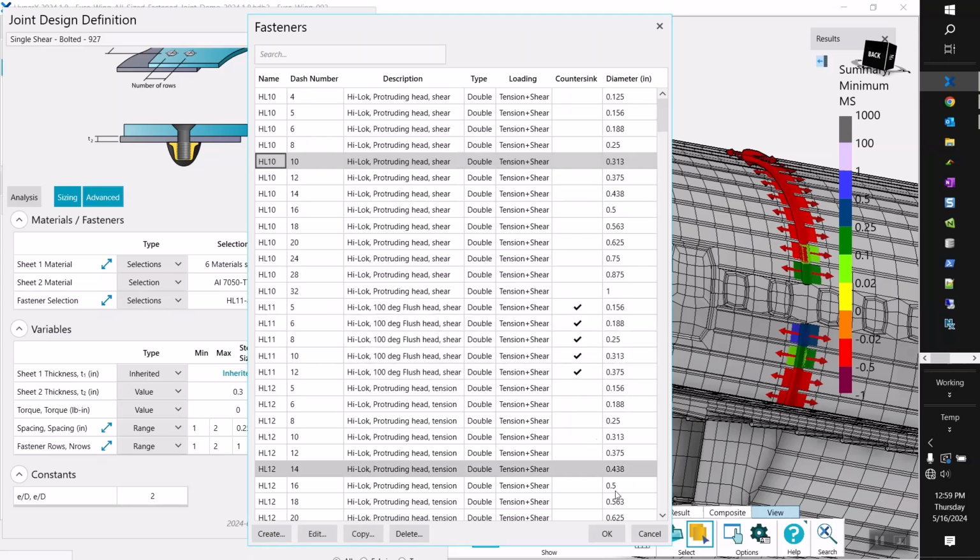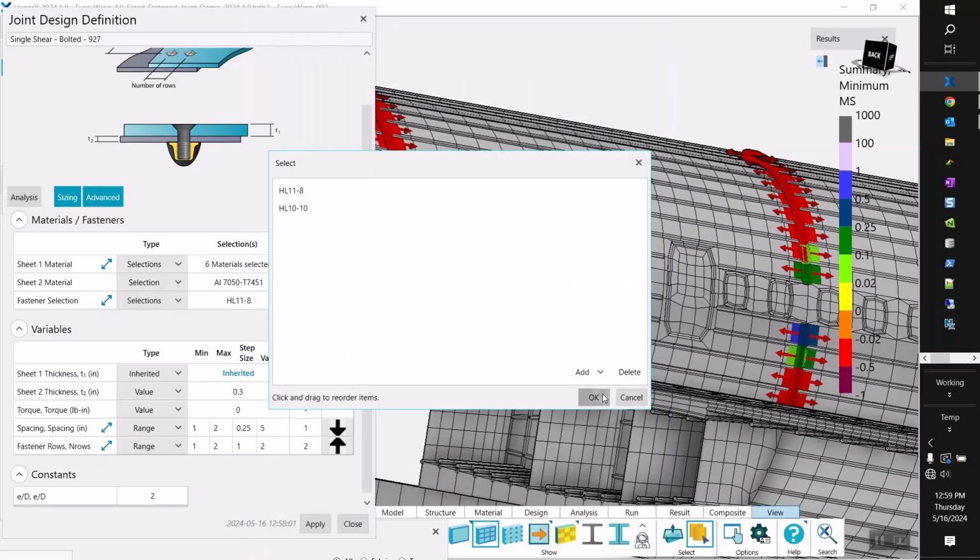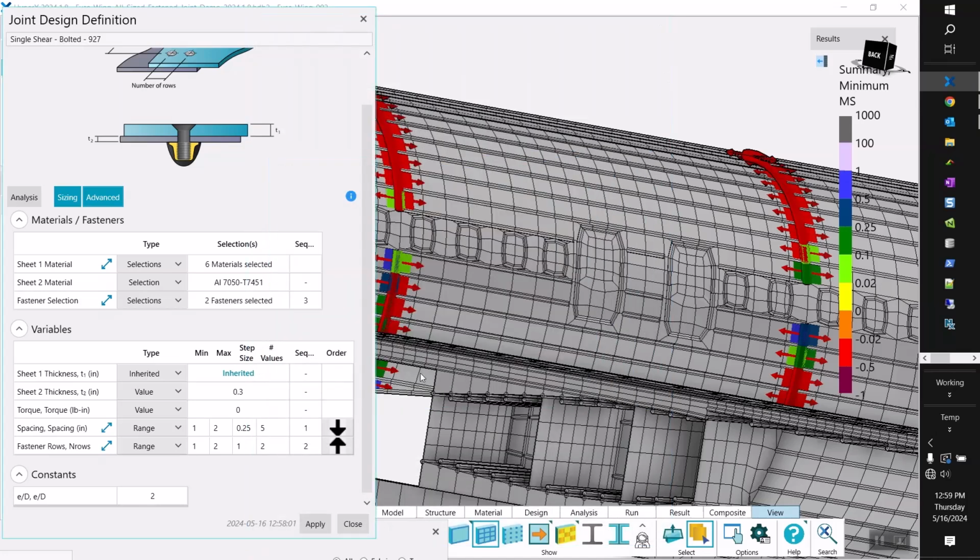Let's try an HL10-10. Okay. I'm going to let the spacing vary, and I'm going to let the number of rows also vary. And notice that the order tells it to start at the higher spacing and work its way down. Up arrow is telling it to start at a lower number of rows and work its way up.